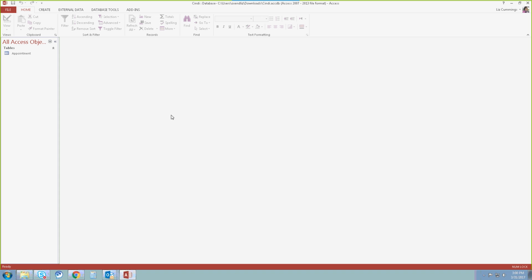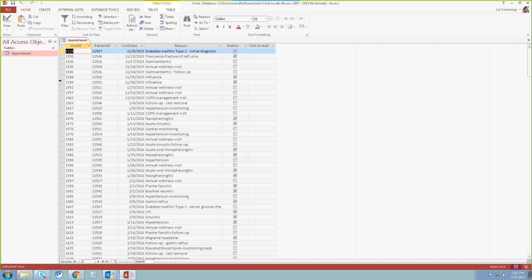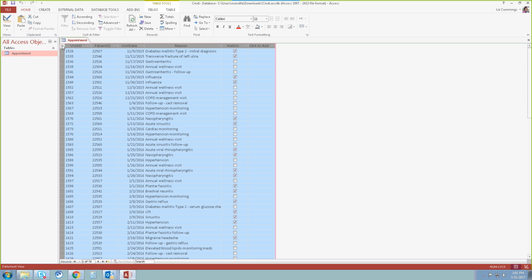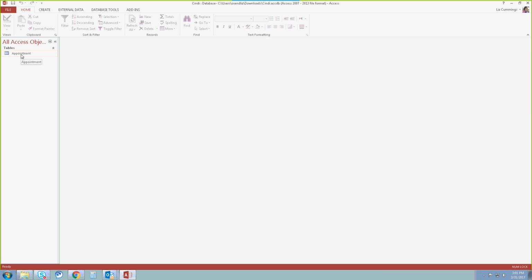All right. So from here, we're going to open up, again, remember this is your navigation pane. We're going to double click and open up Appointment, which is a table. And in here, you can see from the bottom it indicates how many records. So we have a total of 76 records. Okay? So we're going to select the datasheet selector. Here in the top left corner is what's called the datasheet selector. From there, on your home ribbon, we're going to select Copy.